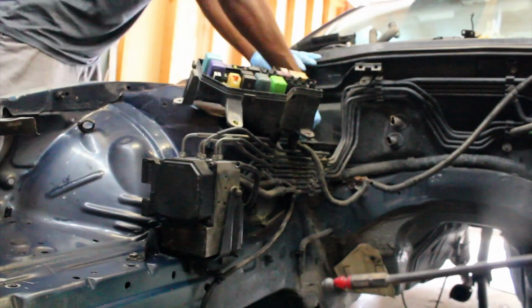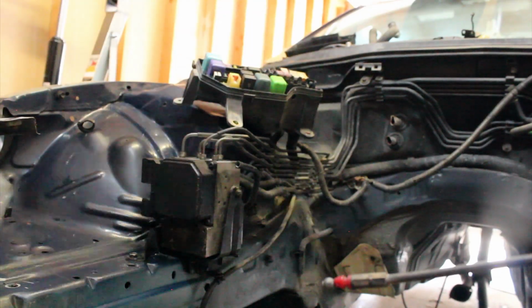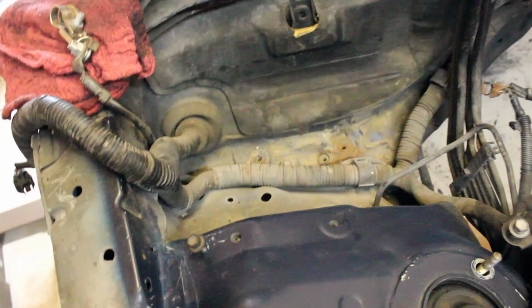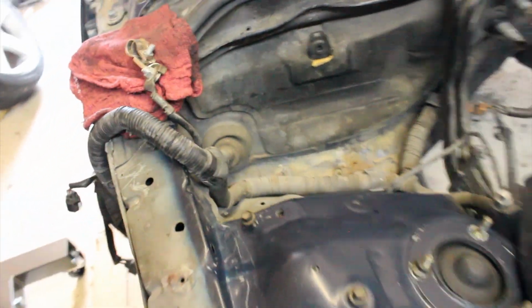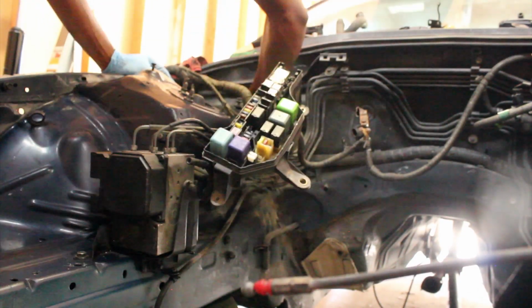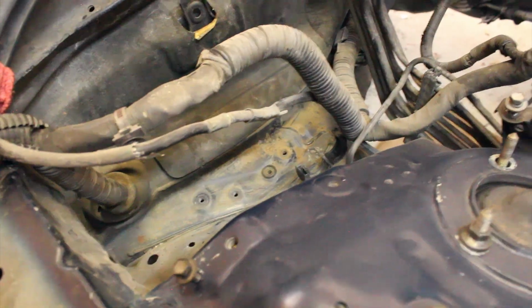Front lower radiator support is clean. So now we just have the driver's side fenders to do, or engine bay, and then the whole engine bay will be clean, minus the firewall. But we're making some pretty good progress. That's awesome. So that's where the battery tray was. It's filthy. Gotta remove the harness, and then we clean in there. Now you see it, next you will not.